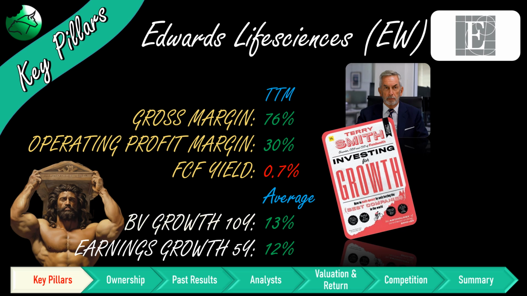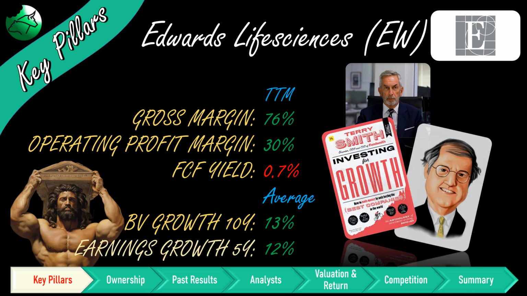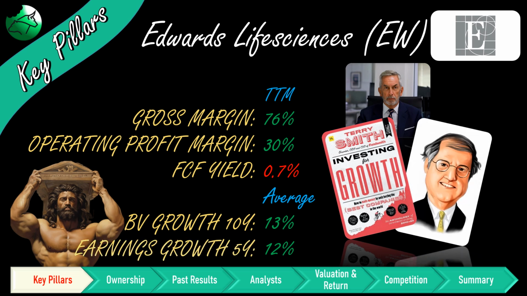As we are potential shareholders, we will now want to look at the average book value growth for the last 10 years. This is 13%, with the lowest point being last year at 10%. And lastly, Bill Miller believes earnings growth is the biggest indicator to a company's stock price. The average growth for the last 5 years is 12%. Therefore, later on when we create a valuation, I will use the lowest of these two average growth numbers to help project our future stock price.